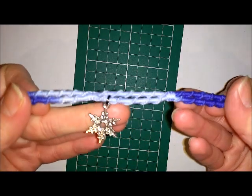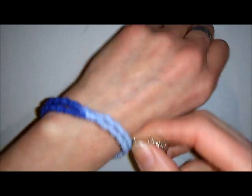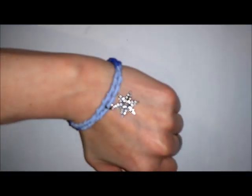You should end up with something that looks like this. So now you can try on your bracelet. And that is your completed Snowflake charm bracelet.